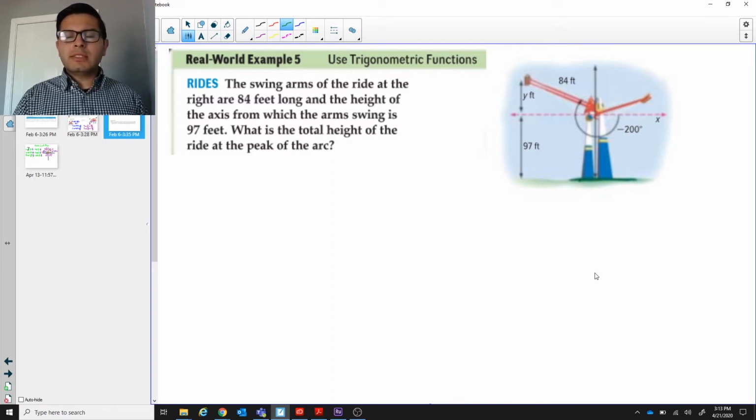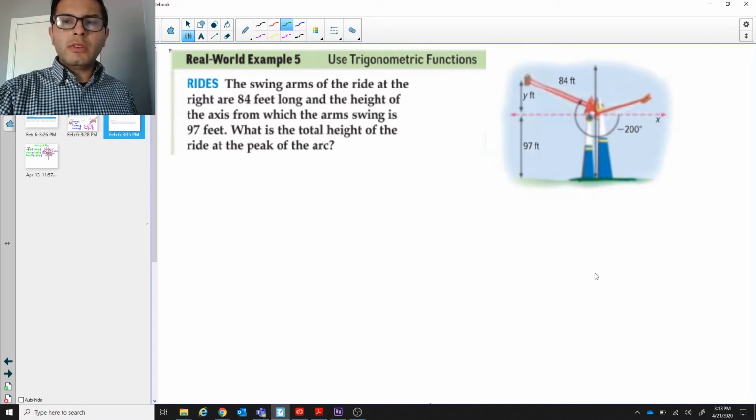So we can see that this is going to be a negative 200-degree angle here. Now there are a couple things that we need to do to figure this out. First of all, we know the hypotenuse of the triangle. You might say, whoa, where's this triangle that you speak of? The triangle is right over here. There is one side, there is one other leg, and here is the hypotenuse.